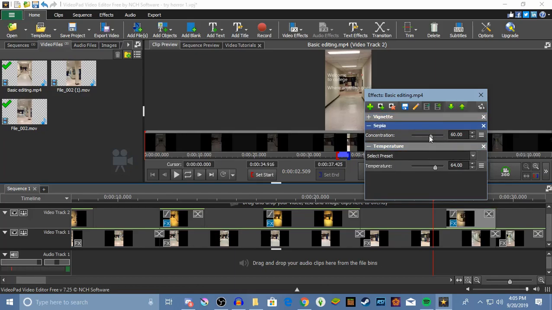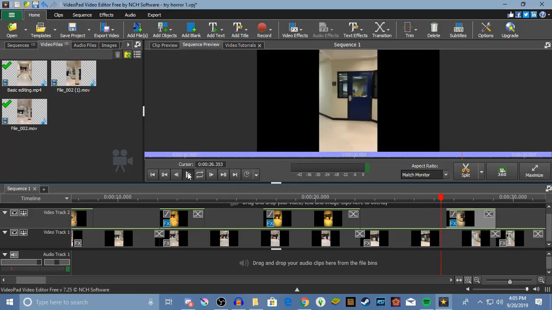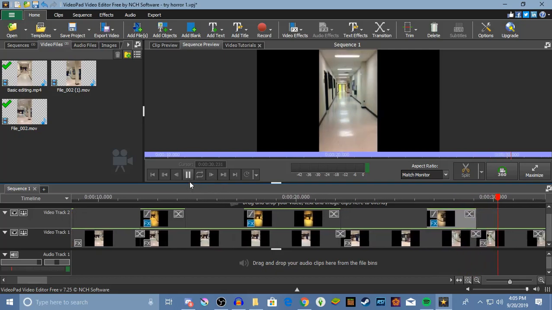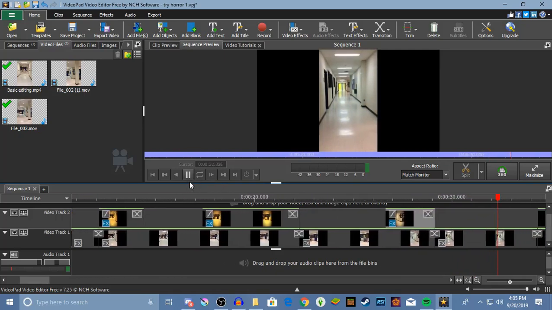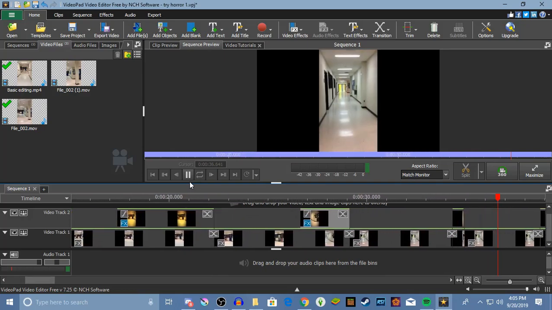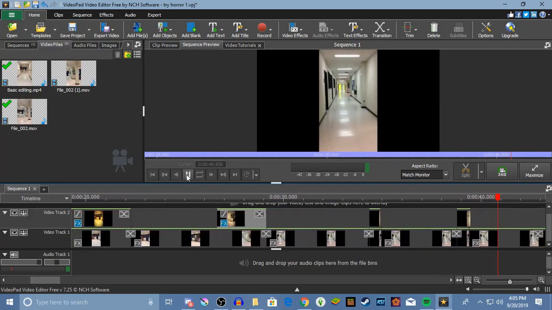Sometimes you have to move the red thing to get it to actually do what it's supposed to. Extremely annoying. Okay, so we're just gonna make this slightly bigger so you get kind of a better effect.